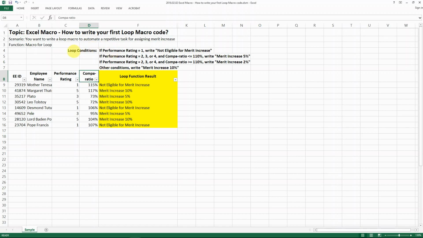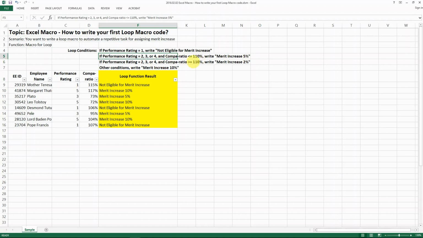I have constructed certain loop conditions. The first one is that if the employee performance rating is 1, then this person is not eligible for an increase. If the performance rating is 2, 3, or 4, and the comp ratio is less than 110, then you write that the merit increase is 5%.